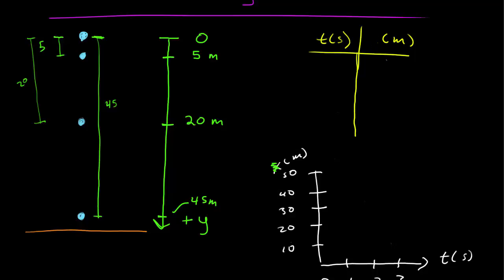For my tabular representation, which is time versus the y coordinate in meters, 0 is 0, 1 is 5, 2 is, now these are positive numbers, 20, and 3 is 45. Graphing it, 0 is at 0, at 1 second it's at a positive 5, 2 is at a positive 20, and 3 is at a positive 45. And so now my curve is curved, but it's curving up. The system is always the same, but you have choices about the coordinate system that you place on your system.